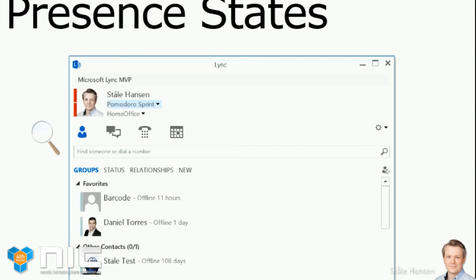And if you have external users that by default are in the external relationship, they won't see the name of this present state. But what I do when I have external users added to my Lync, I elevate them to company relationship because I want to show them what kind of presence I have. Because being just red and busy isn't enough.